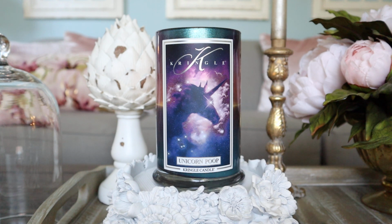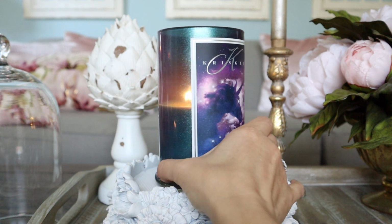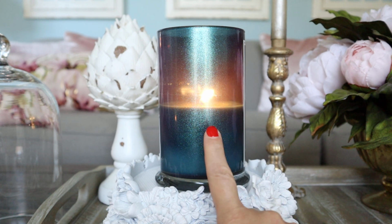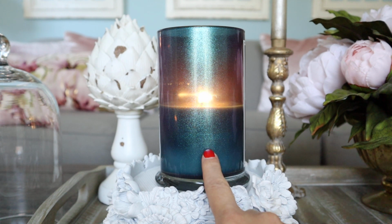I have loved this whole collection, you guys. I mentioned in my other 2 reviews that the packaging, the fantasy or almost magical vibe of this particular line, just speaks to my inner 10-year-old girl who still loves all things sparkly. I'm like a crow. If I see something shiny, I am immediately drawn to it. And when I saw these jars, oh my gosh, they're so beautiful. I'm going to turn away from that beautiful label for a second so that you can see the treatment on the inside of these jars.